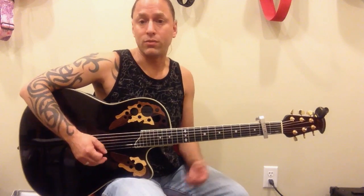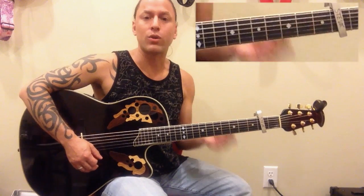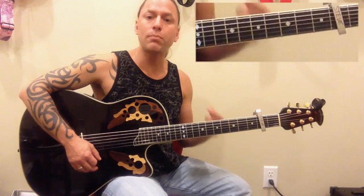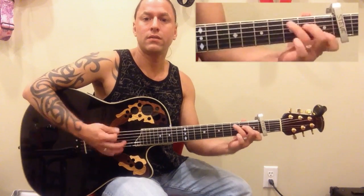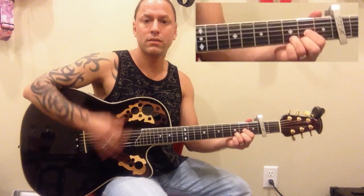The thing to remember when you're doing this kind of strumming is you're not obligated to strum all the strings all the time. A lot of players think when you're playing a G chord you're supposed to strum all 6 strings all the time — but you don't have to. With all chords, the most important strings are actually the thin ones, because they're the ones that really make the melody when you're playing.